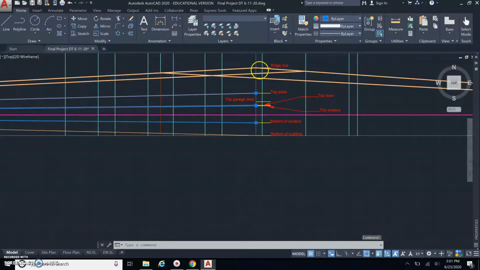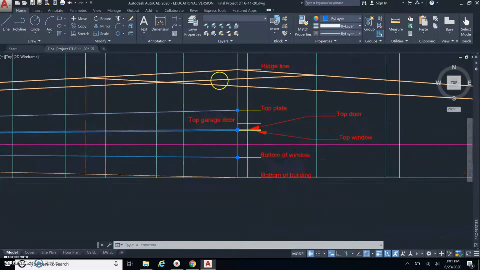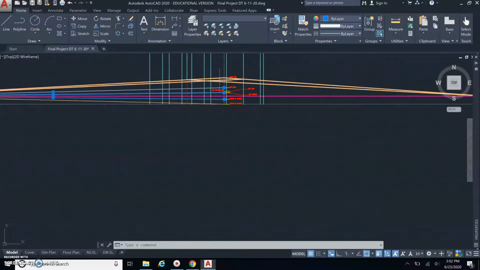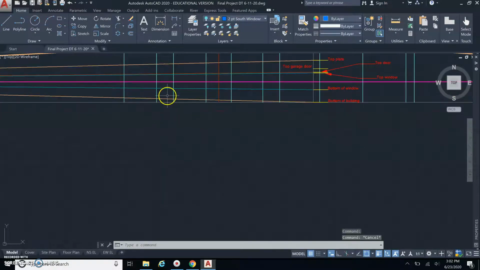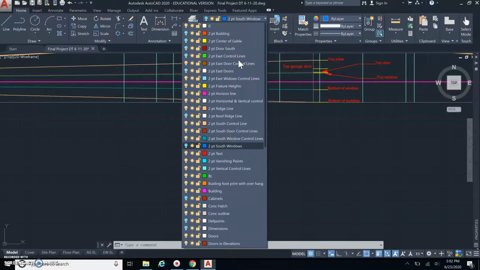And then the ridge line I had offset up here, and right from this point I ran the ridge line back there. So I got all that going, ran all those back there. That enables me to start putting in things like the windows and the doors and the other window here on this side. So I'll go ahead and turn those on, because now I made another layer for just the door and windows alone, and these are just south doors and south windows. So I'll turn those on now. I went ahead and outlined those.